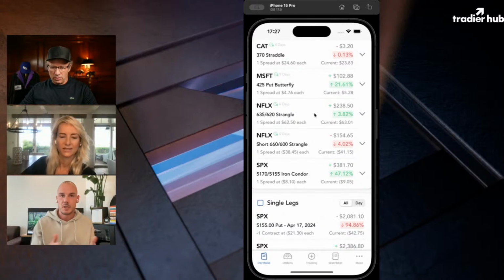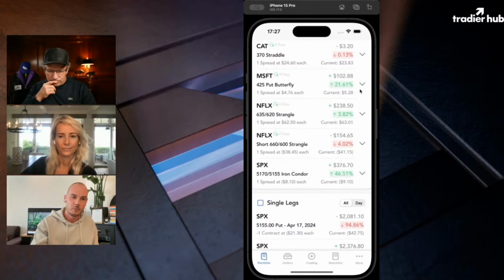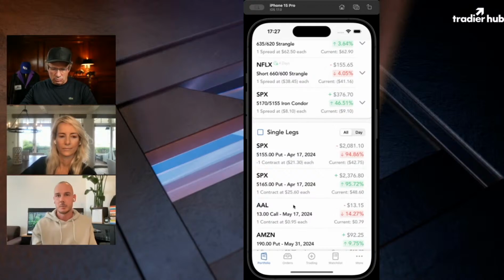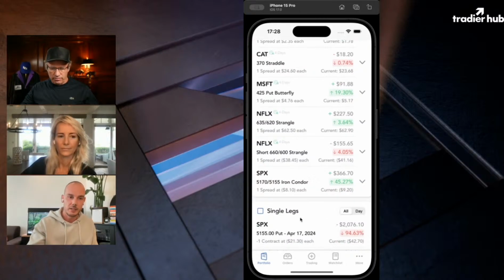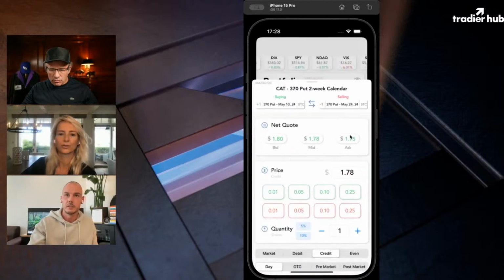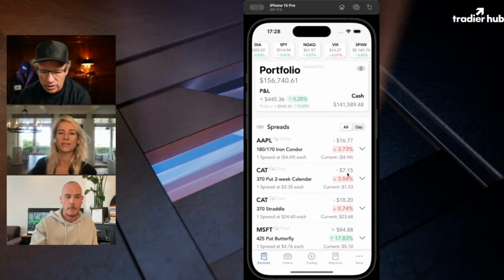Right, like which is which. Another benefit of this is that a lot of times when you have just single legs, there's a possibility in some platforms to select legs and then close, but a lot of times you just have to go back to the option chain, rebuild the spread in the opposite way, and put out a closing order. Well, here it's just a question of swiping, closing. So brilliant. Okay, so here this is really neat.